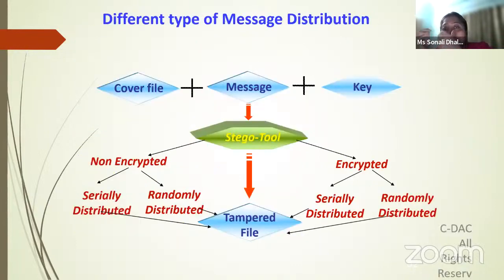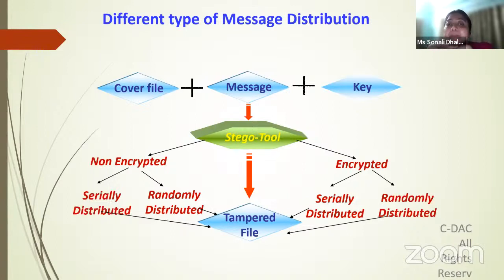So the steganography tools, each and every one, are different in many ways. First, they use some cover, some message, some key. Then, by using a stego tool, some use a non-encrypted message, some use an encrypted message.